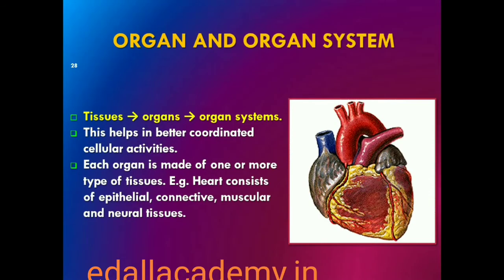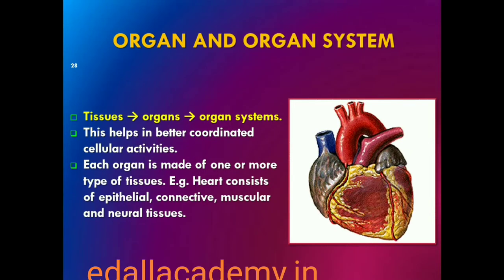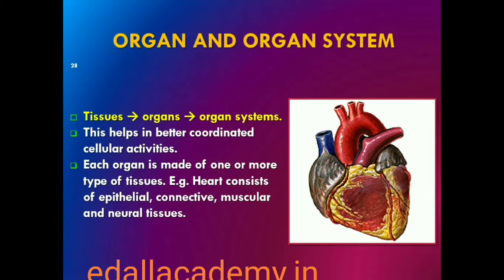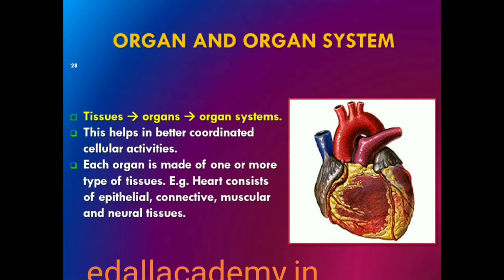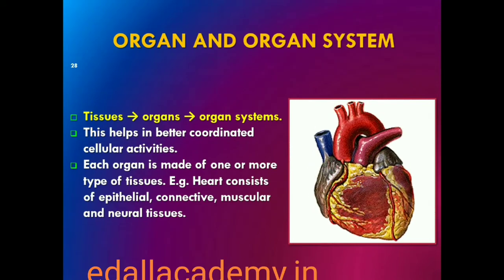These tissues are organized in specific proportion and pattern to form an organ like stomach, lung, heart and kidney. When 2 or more organs perform a common function by their physical and or chemical interaction, they together form organ system. For example, digestive system, respiratory system, etc. Cells, tissues, organs and organ systems split up the work in a way that exhibits division of labor and contribute to the survival of the body as a whole.